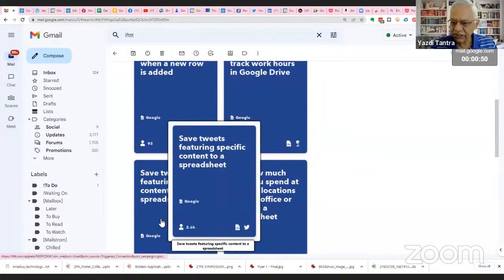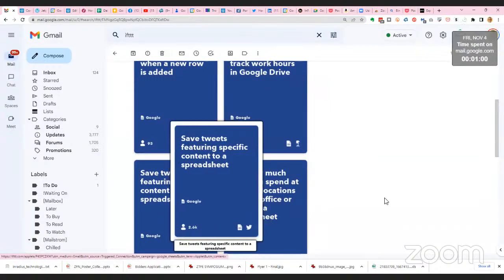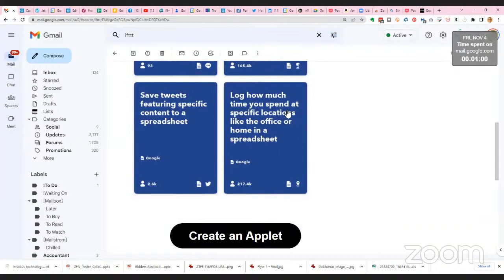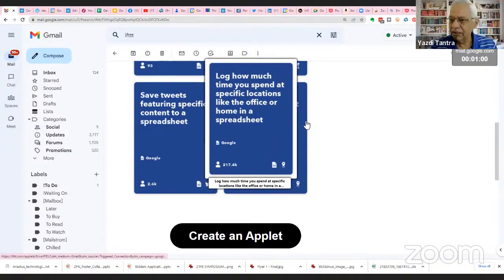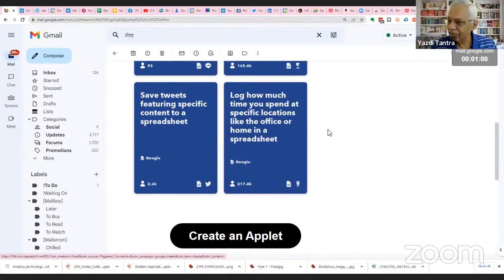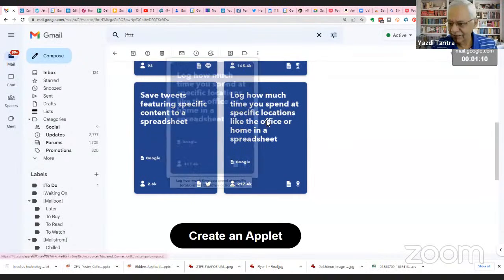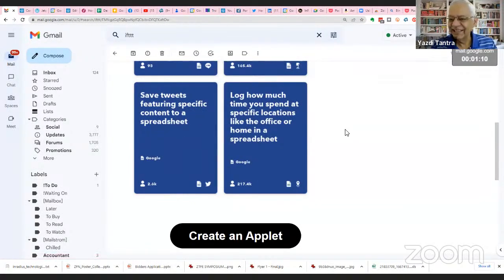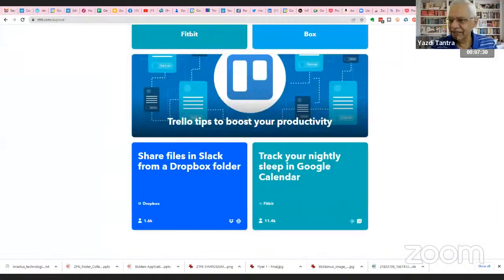Save tweets featuring a specific content to a spreadsheet. Log how much time you spend at specific locations like office or home in a spreadsheet. Your spouse will be very happy to do this. Okay. So this is very useful, and automatically so many things can be automated.